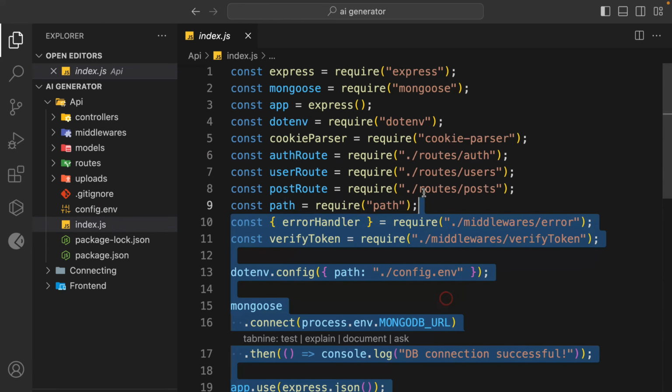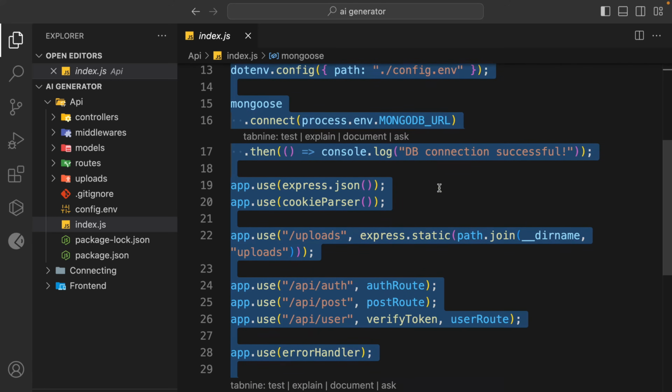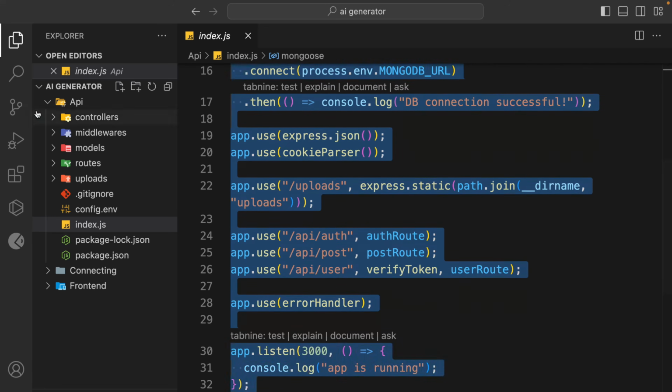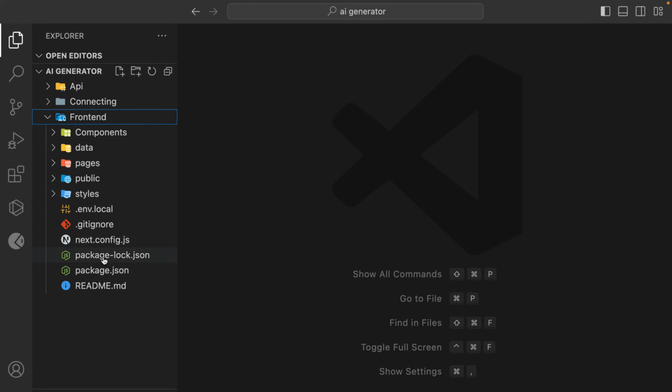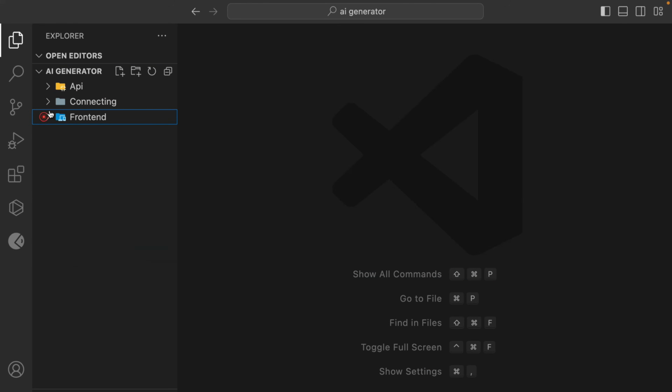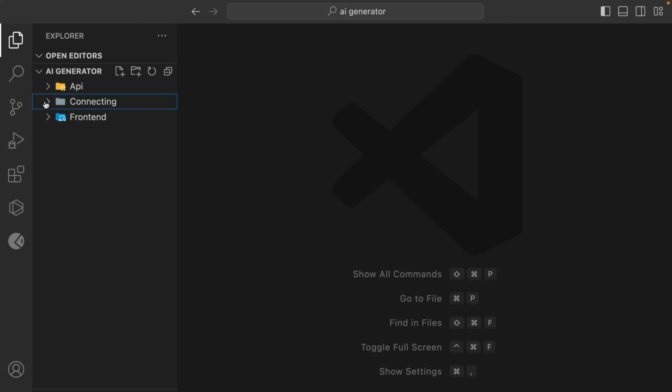This API will work absolutely fine. But when we connect to our front end, we're going to make a little bit of modification. So first we're going to build this entire API. Once we're done with the API, after that, we're going to build our front end. This is the front end we're going to build. Once we're done with the front end, then we're going to connect this API and the front end, and we're going to use the AI model in our connection. So that's what we're going to build.